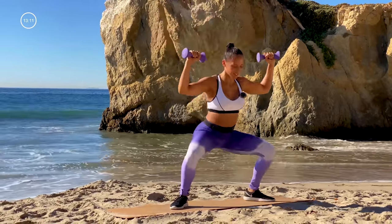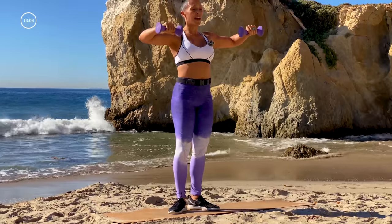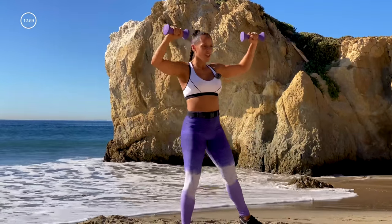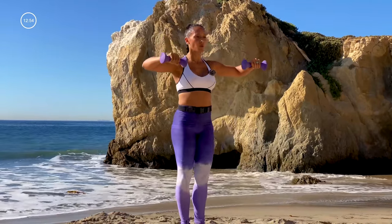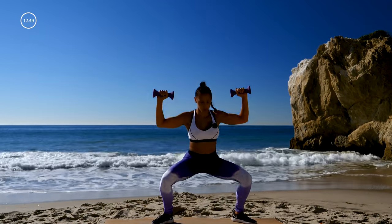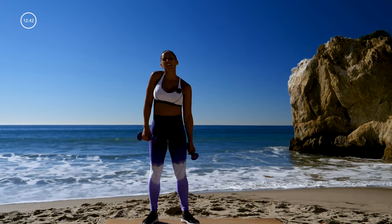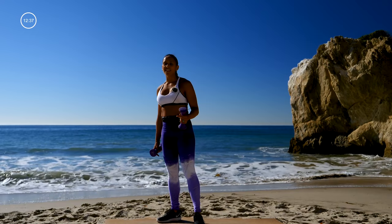Not worried about working too fast. More worried about getting low in that squat, keeping my elbows up at shoulder height the whole time. Even when my shoulders start to burn, I'm not gonna drop it. We got about 10 seconds. Three, two, one. Oh, that one is a shoulder killer. I love it. All right, so double push back pulse and then that curl.